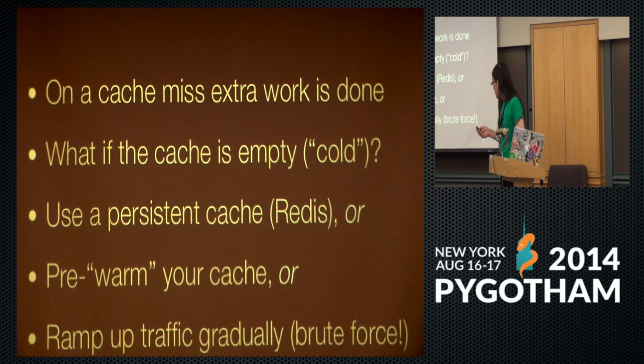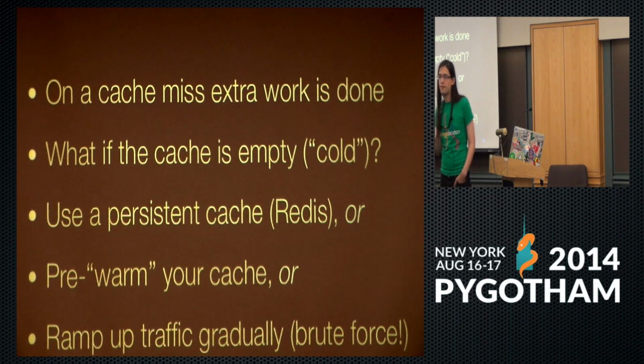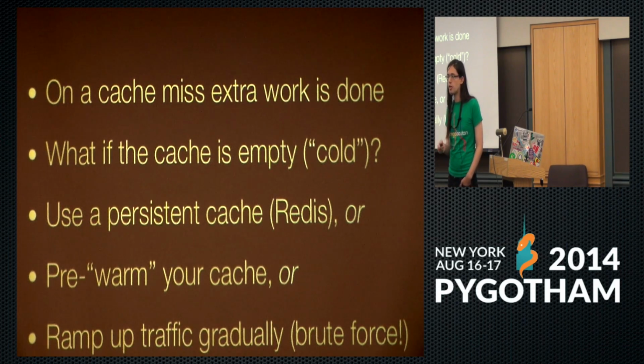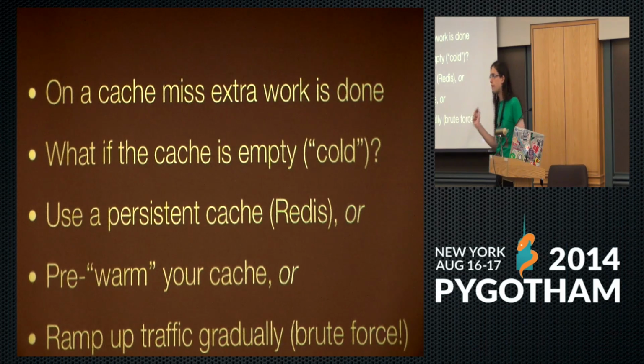What you can do, you have 3 approaches here. One, you can use a persistent cache. Memcache stores everything in memory and it does not persist it. That means if your Memcache server crashes, everything in Memcache is gone. This is fine in some sense because you shouldn't be storing unique data in Memcache. It should always be backed by something else. But it's bad because now your cache is cold and you will never find anything until you start setting data into it.